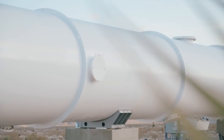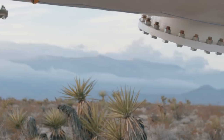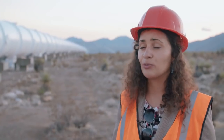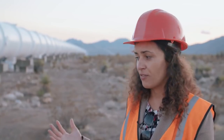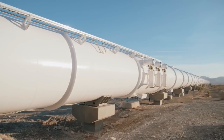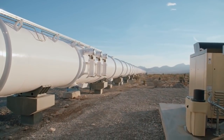So one of the things that we can do is that by instituting Hyperloops in countries around the world, we can create jobs, we can create innovation in areas from autonomous systems to lightweight materials to high efficiency batteries, right? So we're able to help society both from a jobs perspective as well as from a high-speed green transportation perspective. We are focused on the passenger experience and passenger comfort, and so we're selecting passenger comfort levels which are consistent with what you would see in high-speed rail.